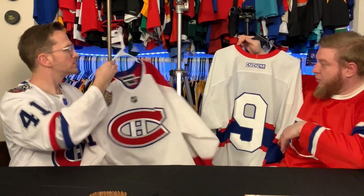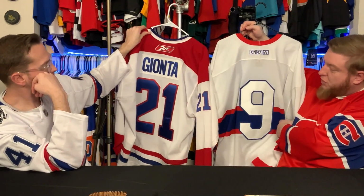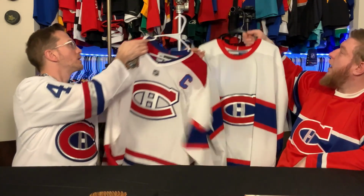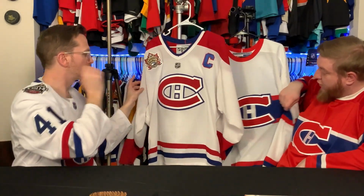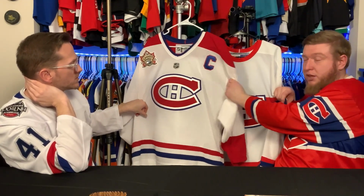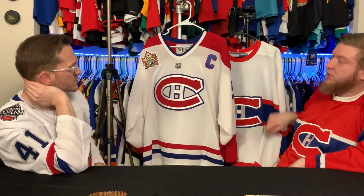Go ahead, flip it back around where you had it. Like the numbers are an issue here. It's not there. No, not because, at least, you all don't have the stripe there to worry about. And whereas this is more of a blue jersey than it is a red jersey, this is still a red jersey for a predominantly red team. Yeah. Like it keeps the balance of colors better.